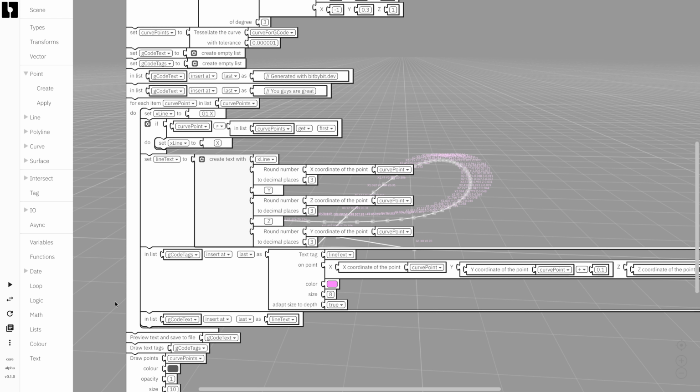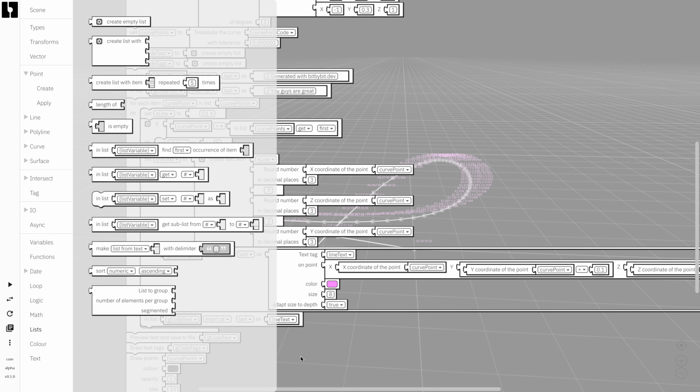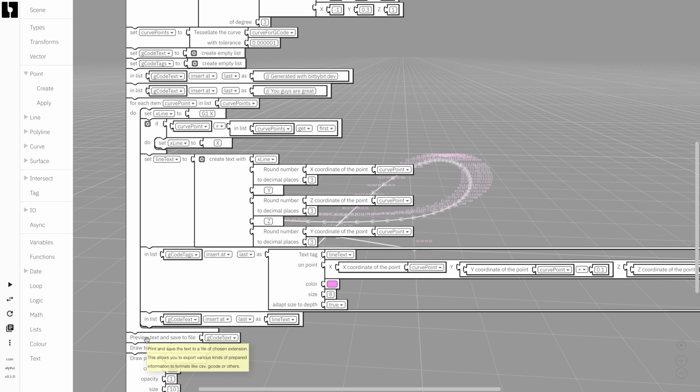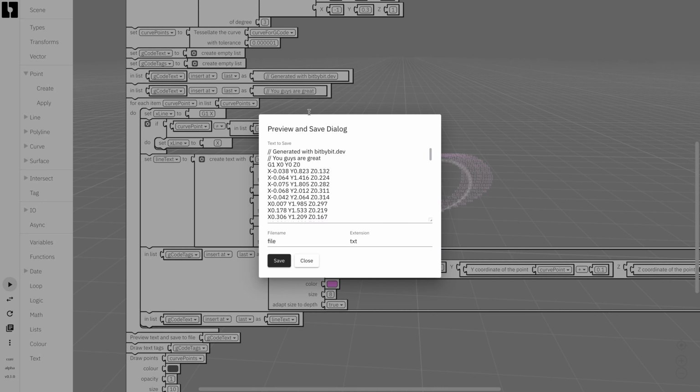And then when this iteration goes through all the points, we continue and we say preview text and save to file, and we just give it this GCode text list, and it opens up. This component is responsible for previewing, this dialog, which also allows you to look at the GCode that was generated, but also you can choose to save this file to the computer.